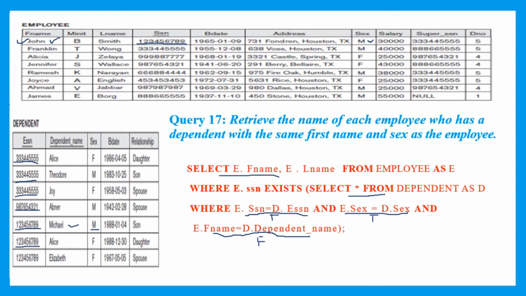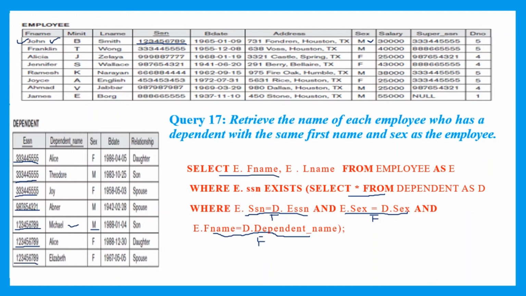The SSN 123456789 is compared with the dependent ESSN number 123456789. Again it is true. Then the sex attribute of the employee table is male, and it is compared with female, then it becomes false. Next the innermost query is going to fetch the next attribute, 123456789.